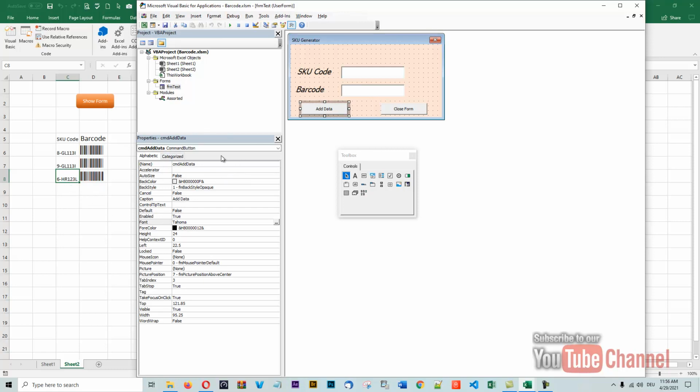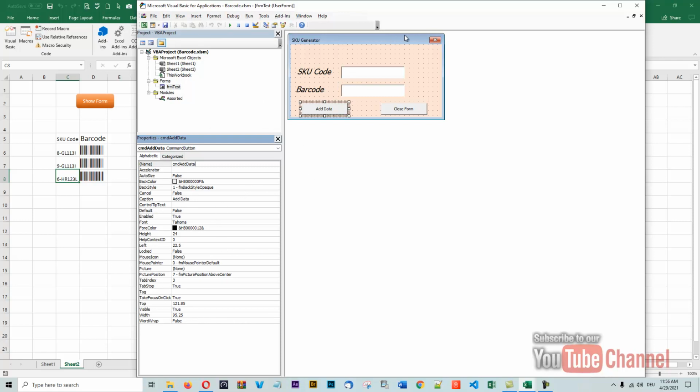This one usually starts with command button 1, command button 2, and so on. Here again, I use a convention, which is CMD for command button, and then I just give it a name, add data, because it's easier to reference it after in the code.